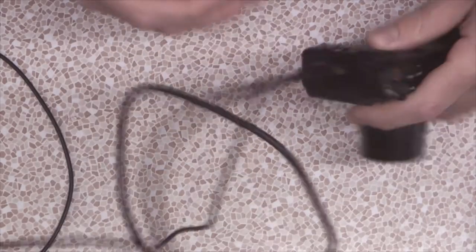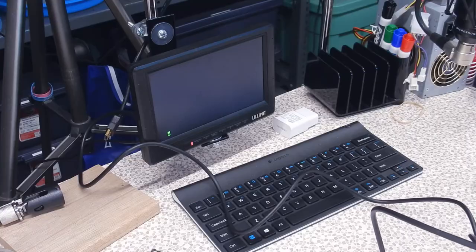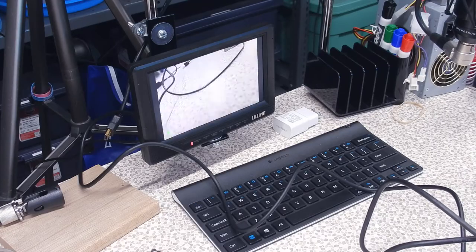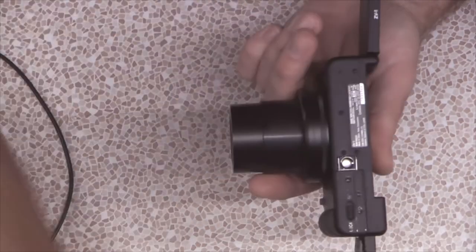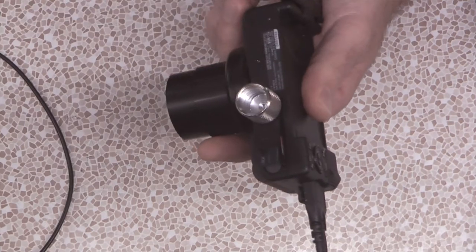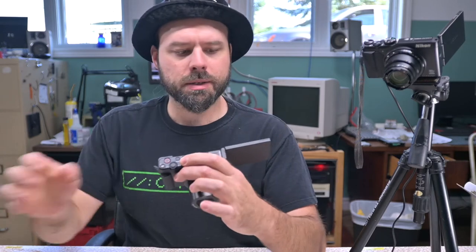So I should swap a card in here. All right, let's get a random 32 gig card. Let's stick that in there at the bottom. This is one thing they warn you about. You see where the little nubbin is? The HDMI just went dark. Oh, preparing image database file. Okay, whatever that is. Oh, there's probably already stuff in that card and it's importing. They warn you about this door right here, because you see, that's where the little nubbin for the tripod goes. And once you've installed a tripod, good luck getting access to that door. All right, so let's just unplug all this stuff. Hopefully there's a fair amount of power left in the battery.